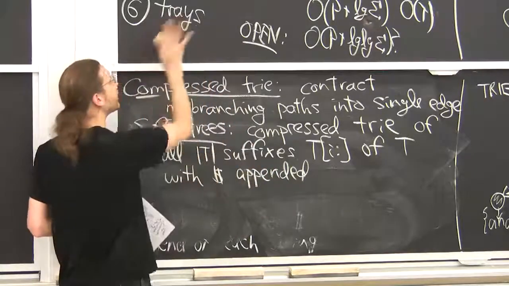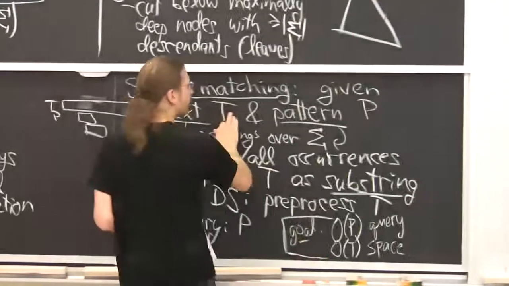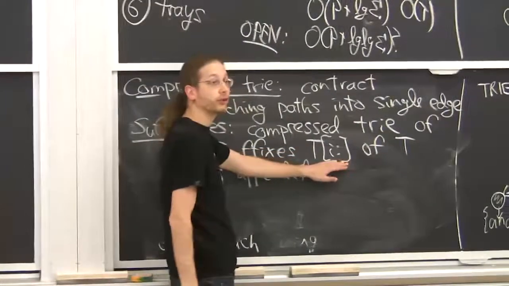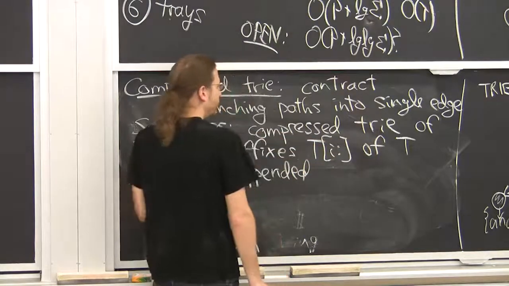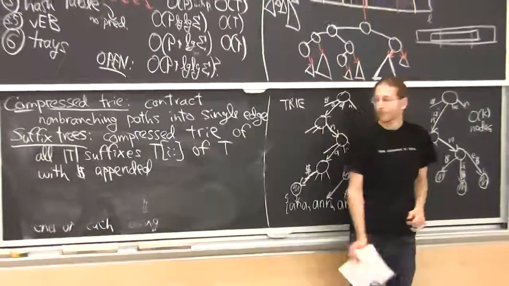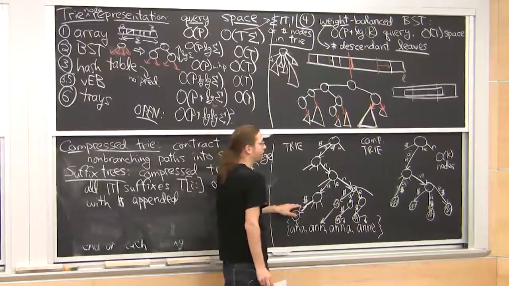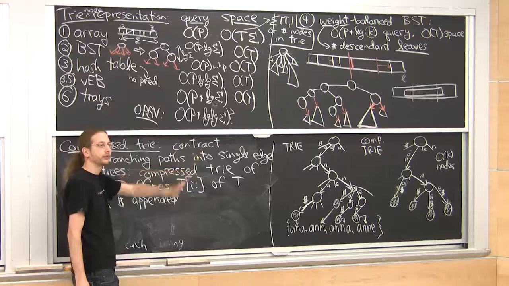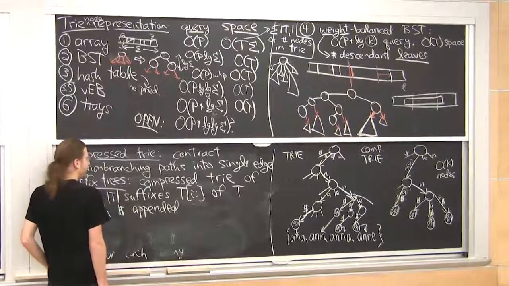Okay, with tries we were thinking about lots of different strings. In this case, we're going back to our string matching problem. We have a single text. We want to preprocess that text. But we're going to turn it into multiple strings by looking at all suffixes of the string. So this is Python notation for everything from letter i onwards. And we do that for all i. So that's a lot of strings, and we build the compressed trie over them. That's the idea. And to make it work out, because you remember with tries we had to append $ sign to every string, in this case we just have to append $ sign to t, and then all suffixes will end with $ sign. So that covers us. $ sign again is a character not appearing in the alphabet. And that's it. So that's the definition.